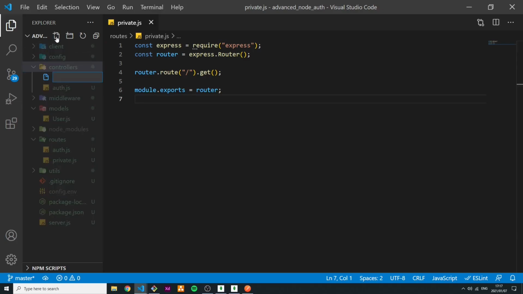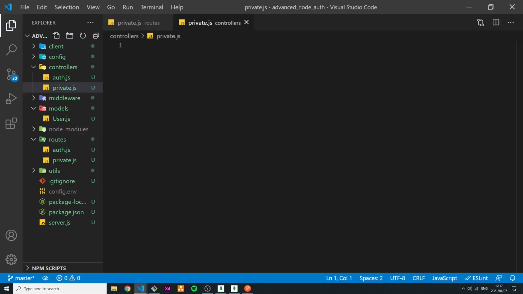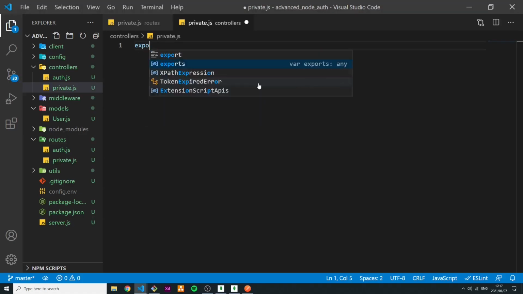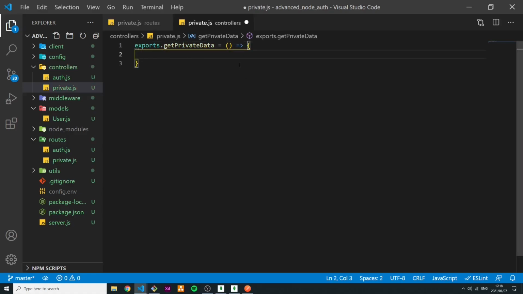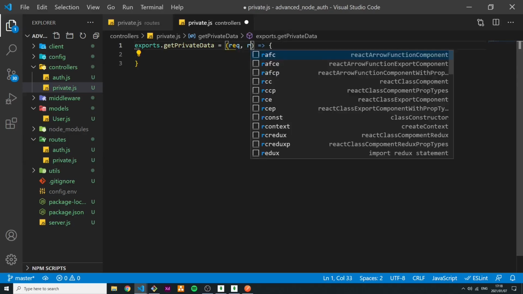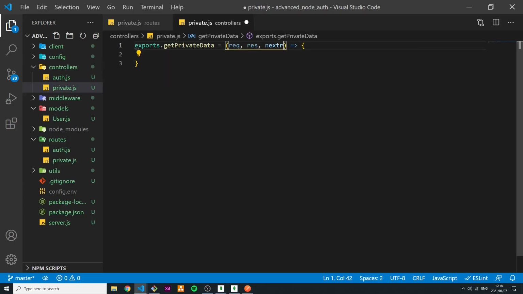So in the controllers folder, we can create a private.js file. And in here, it's just going to do something really, really simple. We're just going to export getPrivateData, let's say, and set this equal to a function that has request, response, and next.